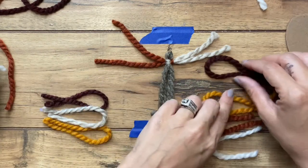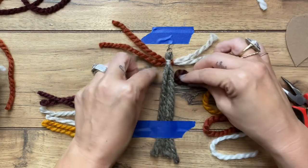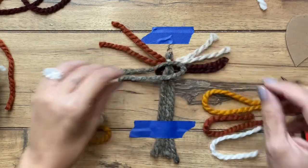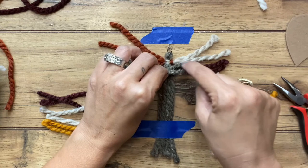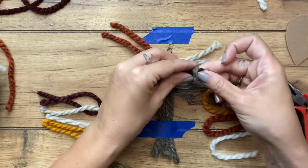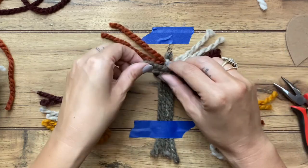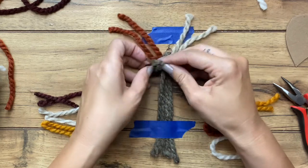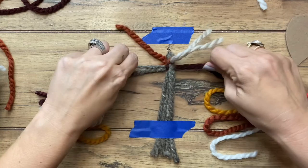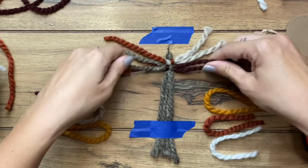Then we'll move on to the next one. One goes underneath, and you can alternate these if you want — so this time we go this one underneath and this one on top. When I lay the loop on top, I'm going to take this loop and tuck these two of the burgundy wine color through the loop like this. Then I'm going to take my gray and tuck them through this wine color loop on this side. Pull it — pull tightly, pulling both strands together and then doing them separately.